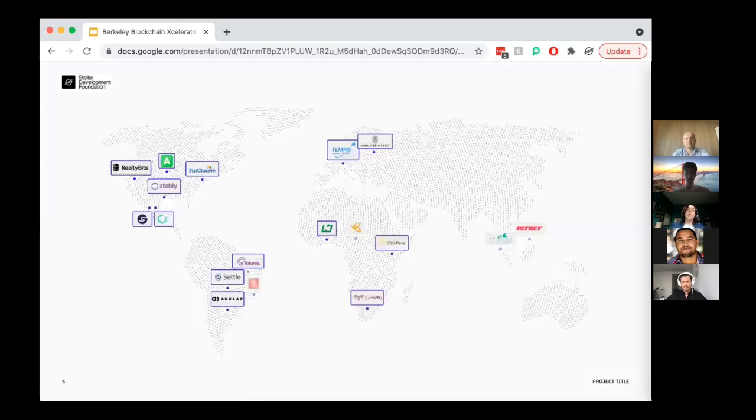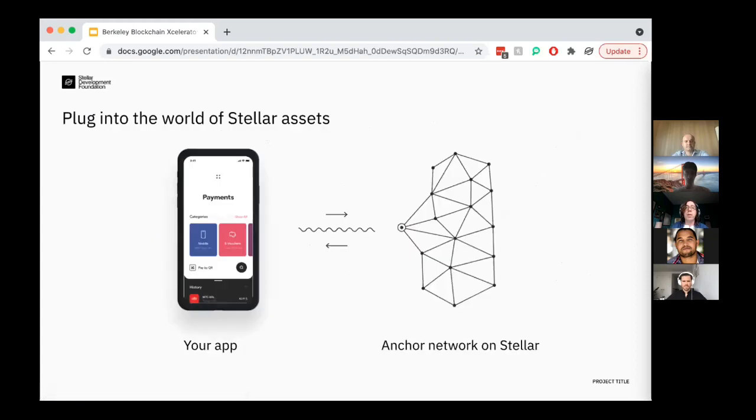So there are anchor services currently operating all over the world, and each of these provides a real-world access point to the Stellar network. And there are actually a lot more being built as we speak. So in the future, picture this map with anchors everywhere. Stellar powers each of these entities as they address prevalent needs in their regional markets. And together, these entities from all over the world make up an ecosystem that collectively creates equitable access to the global financial system.